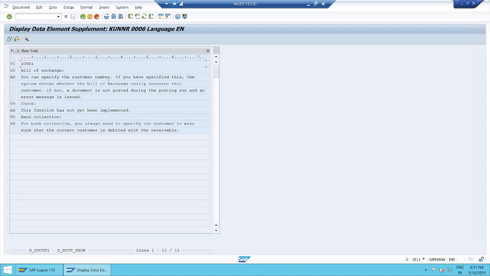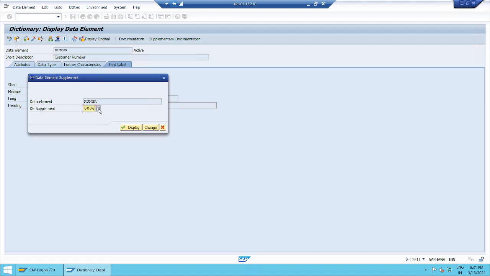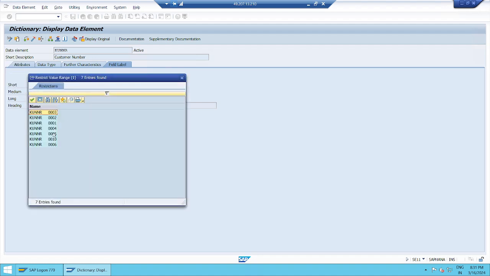You can specify the customer number with this syntax check, etc. So this is bill collection. Okay, owner only, but invoice level mostly. Go to the final one.